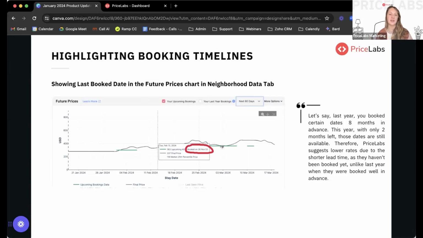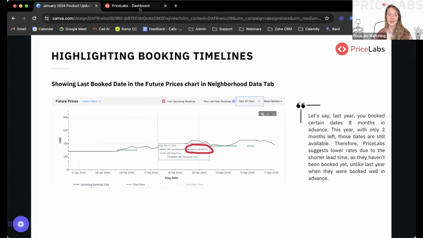Because if a booking is made last minute, it's probably going to be a little bit lower than a booking that is made really far in advance. So if you're having conversations with owners and they're like, hey, July 4th week got booked for much higher last year, or even if you're just doing revenue management and looking at your last year reservations compared to what you have on the books, you can quickly come in here and gain just a little bit more insight into why those prices may have been higher or lower than what you're currently seeing this year. Also can give you an idea of when those dates started to book up if you're just quickly glancing here.